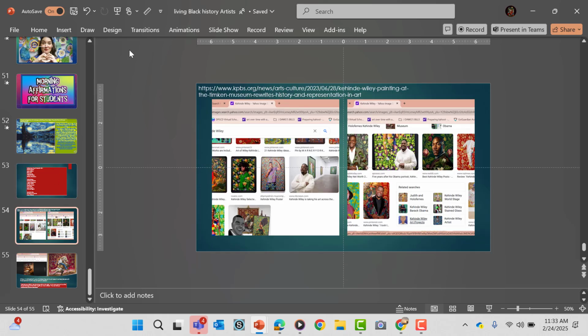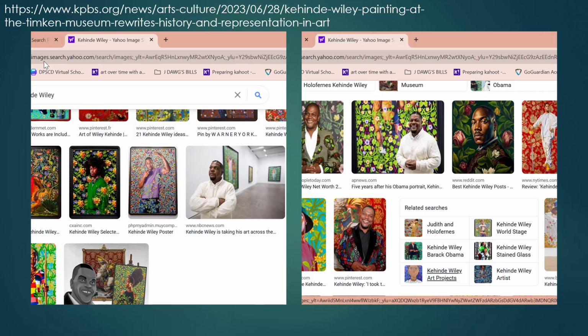But if you go look at Wiley's art, remember I wanted to tell you about style. If you ever come across an artwork that has an African American in it, that is usually what Kehinde Wiley draws. If you can tell, think about the line, shape, form, color, space, texture, value. He repeats a lot of things. He's got some patterns going on. That's the principle of design. And so you can just see he fills that background with some kind of a pattern. With that horse, he did change it up a little bit, didn't he?